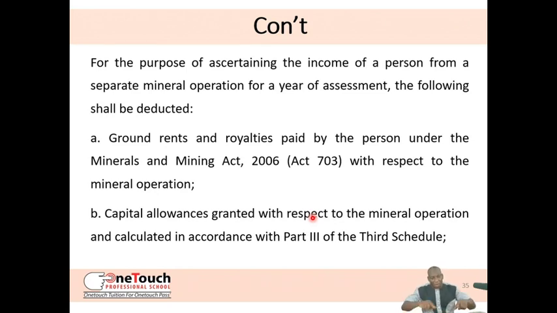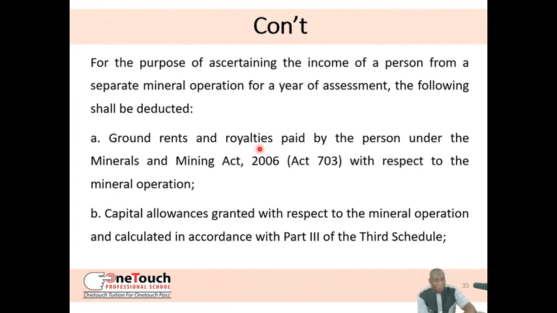You see, the ground, the area where you are extracting the minerals, is rented. The rent you pay on that land is called a ground rent, and it's a deductible expense for the company that is paying the rent, especially to government. And then the royalties. Royalty is an amount payable for the use of the right to win the minerals on the land. So the amount you are paying to win the mineral, which is called the royalty, is a deductible expense.